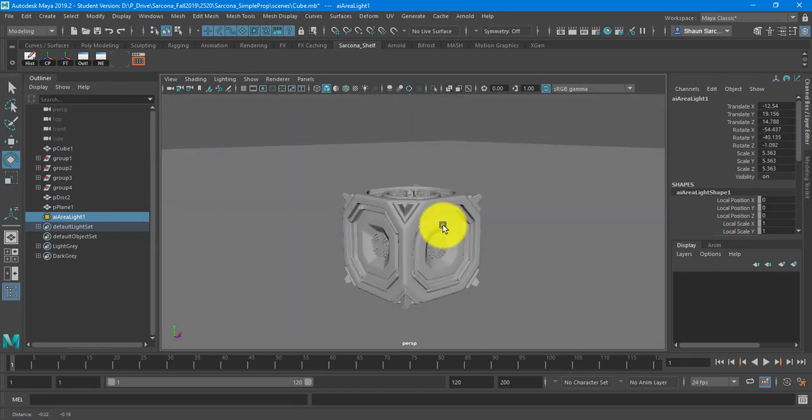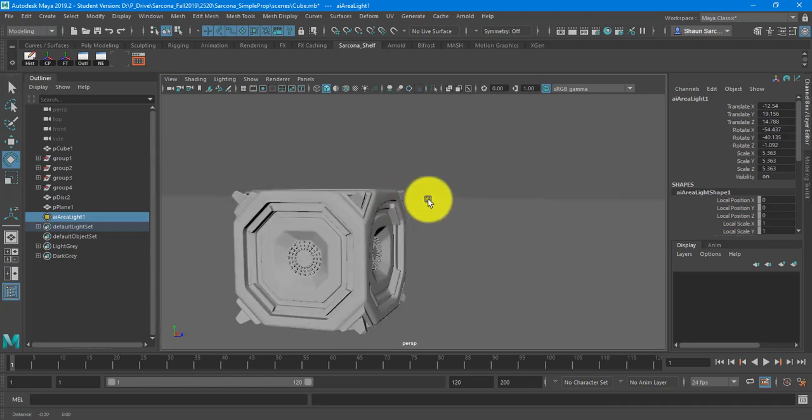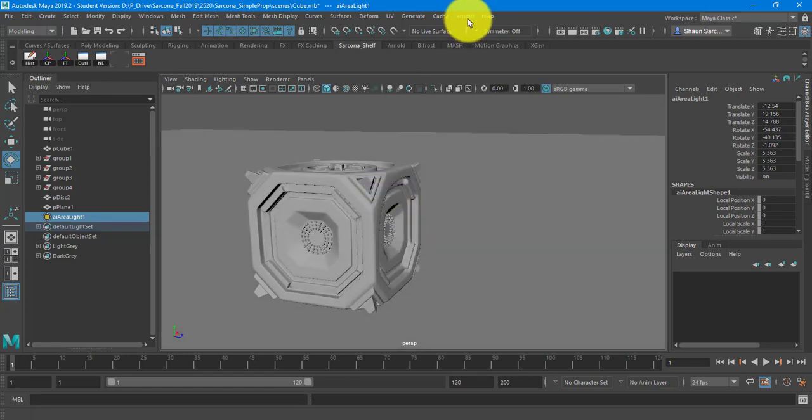Okay? And the reason for that is I want my shadow to be, I want to see it, but I don't want it to be in the way. I want the brightest side to be by my camera. So I'm going to render. Oops. I jumped ahead. I didn't want to click the button yet. Close.